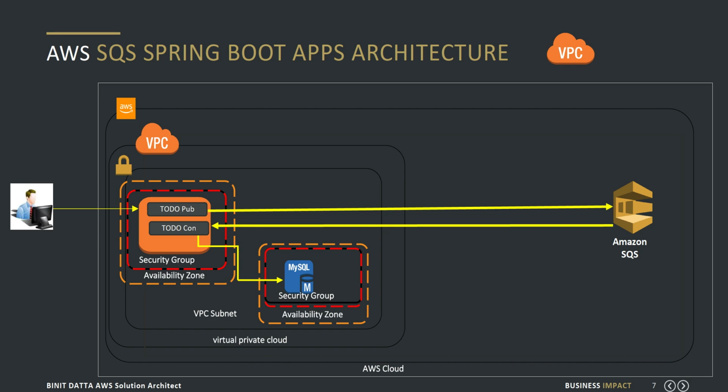And then moving on, this is what we are doing for AWS. We will show you how to create this AWS architecture diagram, not just the diagram, but the actual AWS environment. You can see that we are running our to-do publisher and to-do consumer in a single AWS EC2 instance that is covered by a security group and availability zone. We will tell you what a security group is, what an availability zone is, how a VPC subnet works, what is NACL, and we will define a lot of AWS definitions for you to understand.